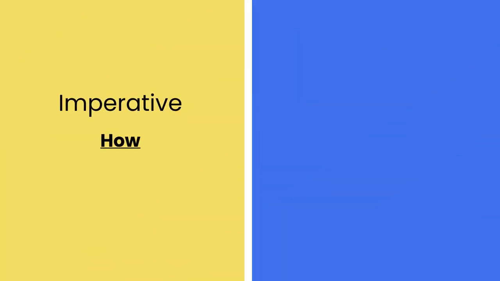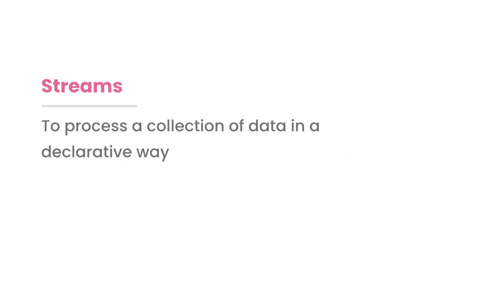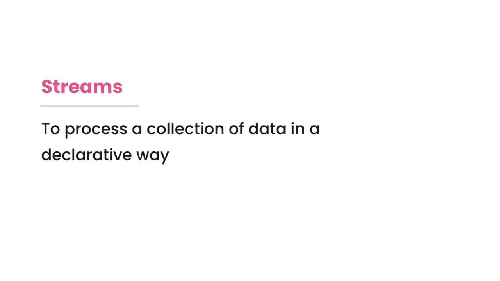In contrast to imperative programming, we have declarative programming where we express logic in terms of what needs to be done as opposed to how it should be done. For example, SQL is an example of a declarative language. We write a query to express what we need to get from a database, but we don't write the actual logic for pulling out data and filtering it. Now, streams were introduced in Java to allow us to process a collection of objects in a declarative or, more accurately, functional way. Functional programming is a special type of declarative programming, but it brings some additional concepts. Let me show you an example.